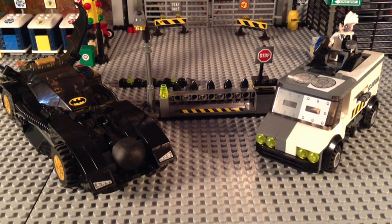Hey guys, Ultimate Lego Master Stan 3 here, and today I'm going to do my first ever Lego Batman review. It is of the Lego Batman 7781, the Batmobile Two-Face's Escape, and this is one of my all-time favorite Lego Batman sets, by the way, which is why I decided to review it, and it's also my first ever review. I think I already said that, but whatever.